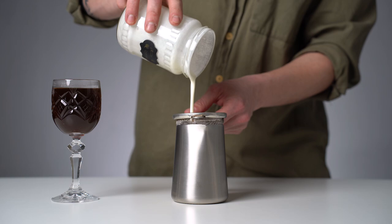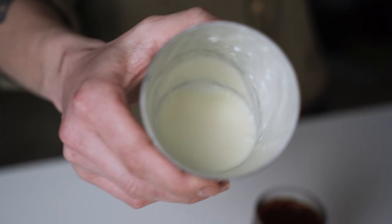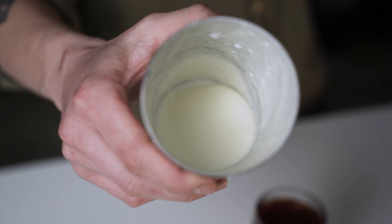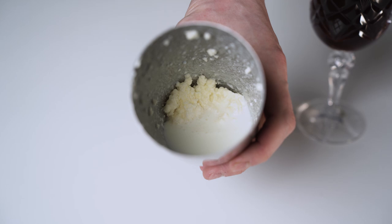Now that we have the Irish coffee, there are two types of trouble you might experience with the cream and its texture. If the layers get mixed together, shake the cream a little bit longer to get it thicker. If on the other hand the cream is too thick and doesn't come out of the shaker, or it creates big chunks of butter, that's unfortunately too much and you'll need to start the cream once more.